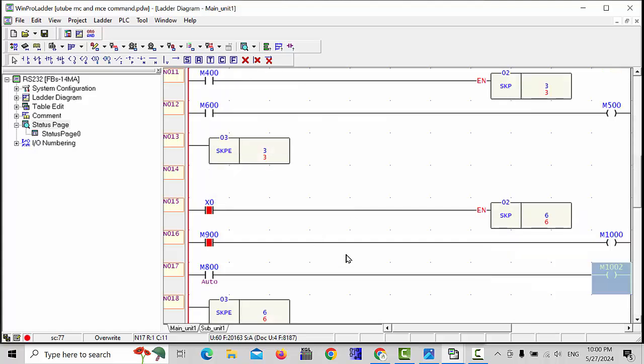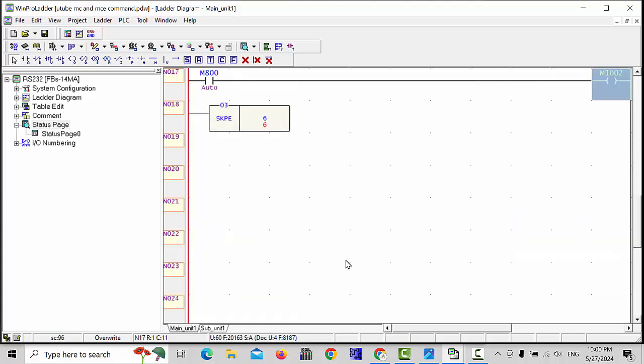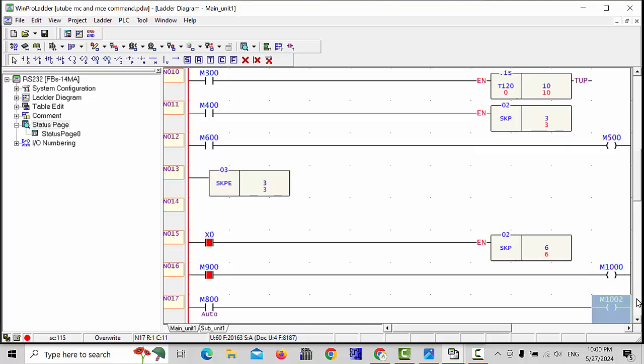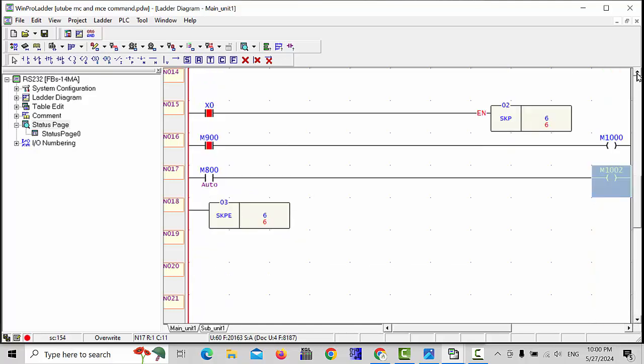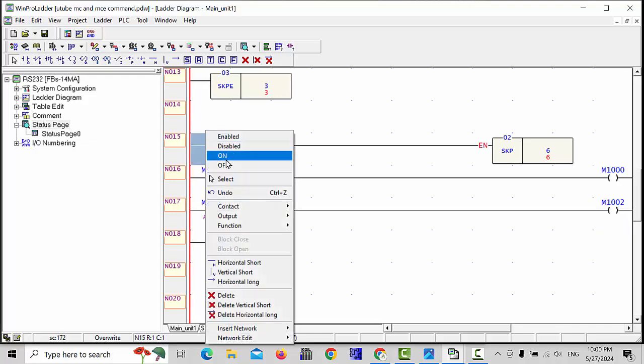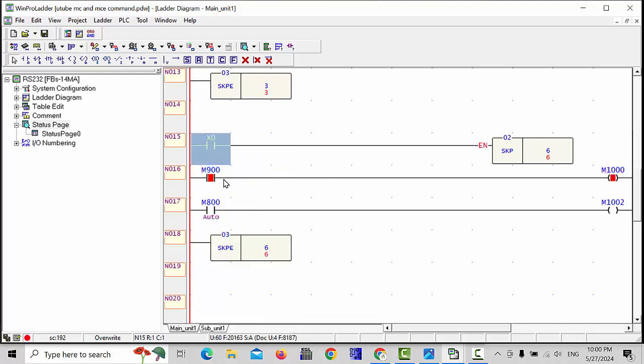Now we check this area again. See, here it is off. Now your M1000 is on because of this area, and from this area it is now skipped.